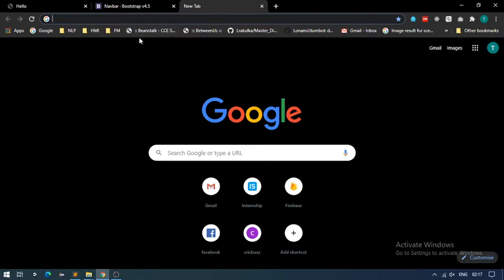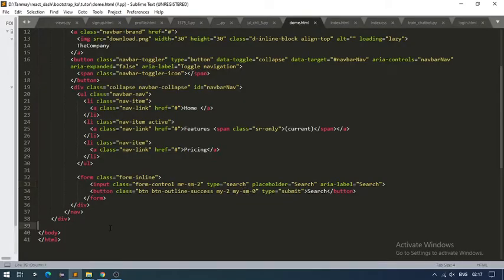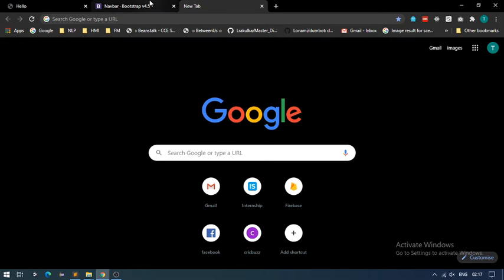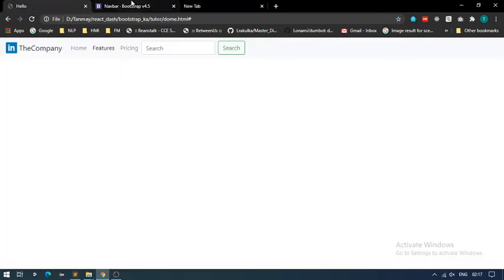Basically there are conventions like LG, SM, etc. in Bootstrap where a particular notation stands for a particular screen. For example, LG stands for large screen and SM stands for smaller screen. You will understand it more clearly ahead as soon as we make the flexes and the cards for this website.